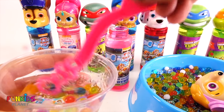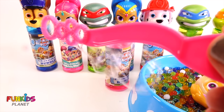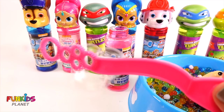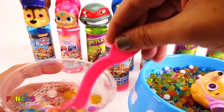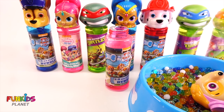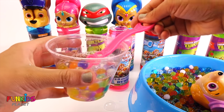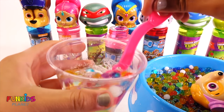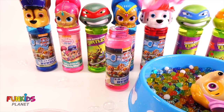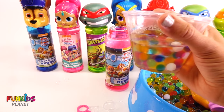Okay, let's blow some more bubbles. Did you see all those ones? Oh my gosh. Okay, let's blow from this side. Oh my goodness. That's so many bubbles with all of our Orbeez. That was fun.